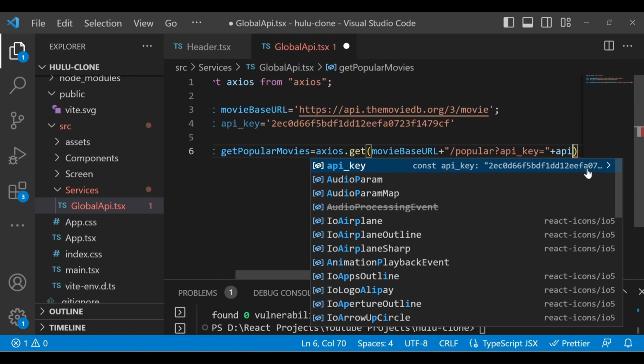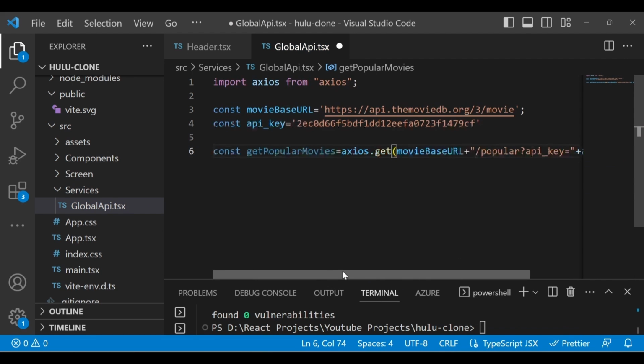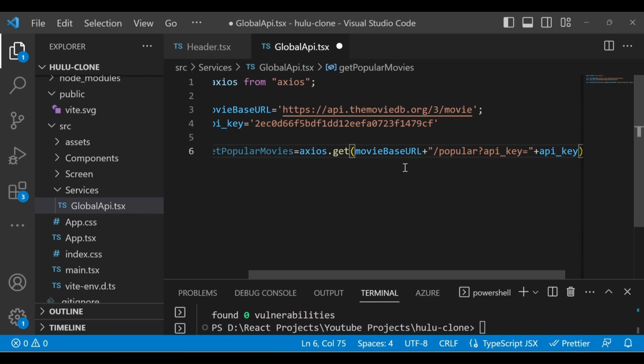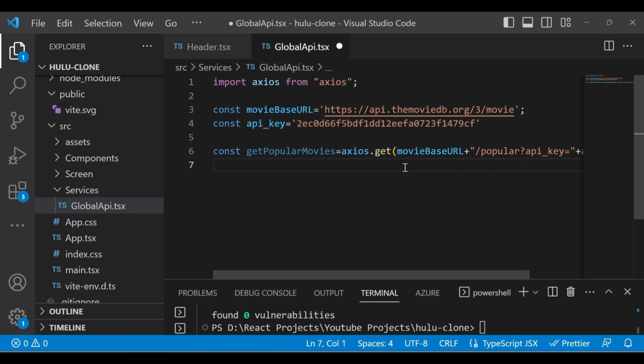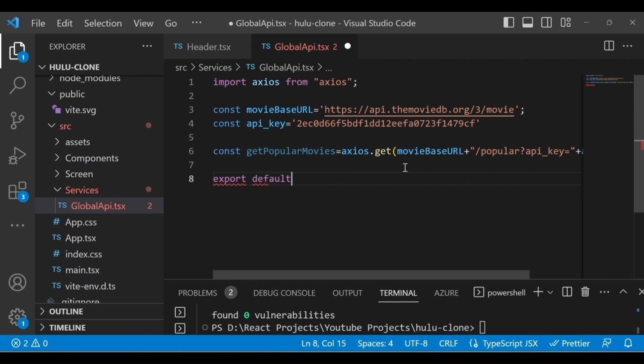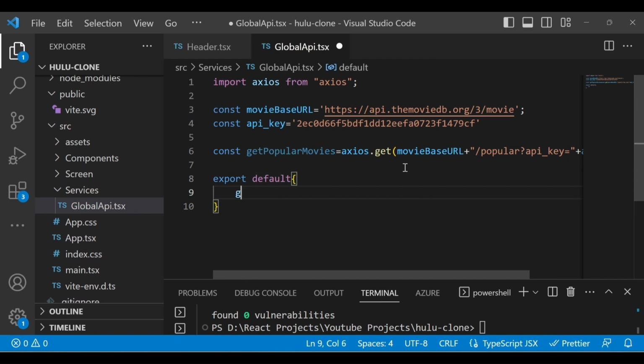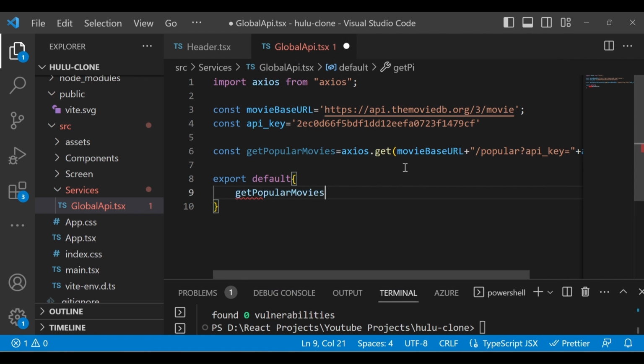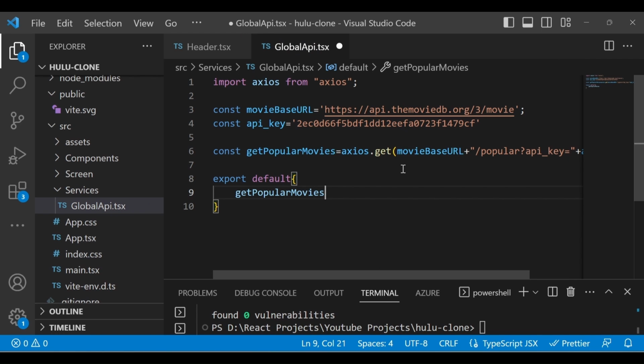And then you have to export this so that we can use it in other components. So just export default, get popular movies. That's all. Now whichever component wants to access this particular API endpoint, you can access it.